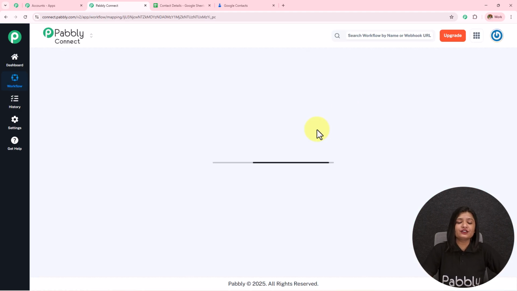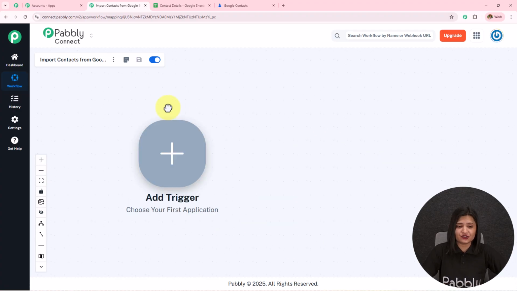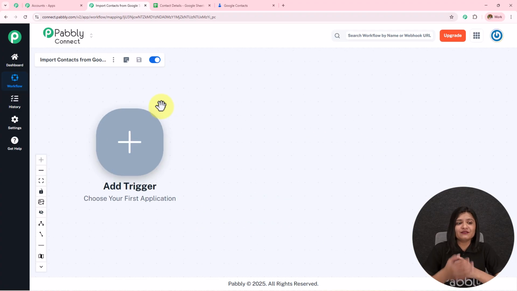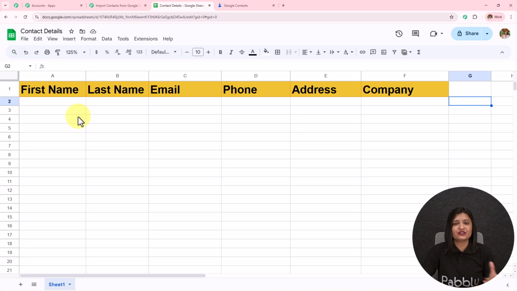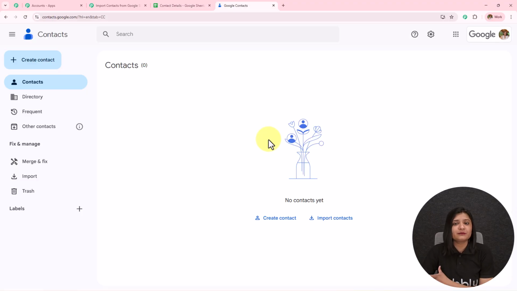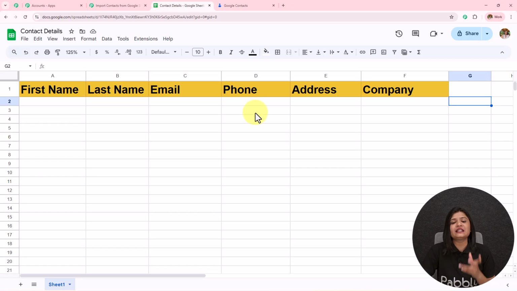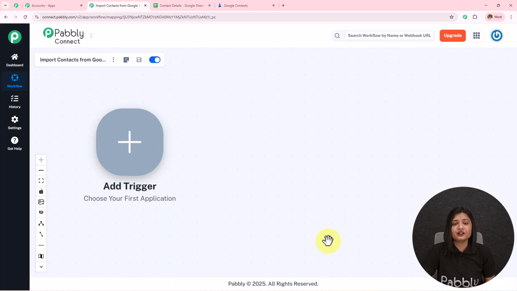Now as soon as I click on create, this box has appeared in front of me where I need to enter my trigger application. So trigger is basically an event which starts the automation of a workflow. There can be only one trigger step in a workflow, but as many as action steps as you want. Now here in this workflow, I want that whenever I'm going to add a lead detail in my Google Sheets spreadsheet, the contact should be created in my Google Contacts in a group, which means whenever I'm going to add a new contact detail or a lead detail in my spreadsheet, this complete workflow here will get triggered, because trigger basically activates or triggers any workflow.